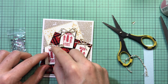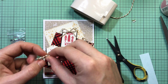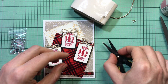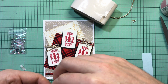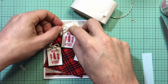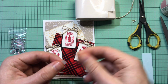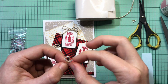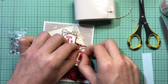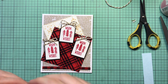To glue these down, I did try using some liquid glue, but that obviously did not work. So I have gone and grabbed some of my glue dots. But these glue dots are a little bit too large. So what I found worked was I just cut them with a pair of scissors into three pieces. And that was just enough to cover the bow, and I can get them stuck right on to cover that little hole. And this thread actually matched really well with that pattern that I had created on the white cardstock.